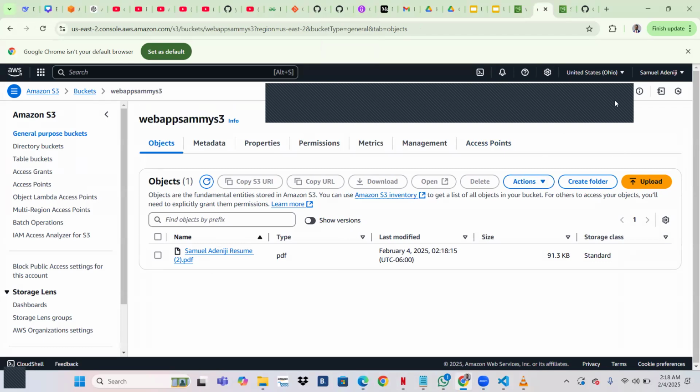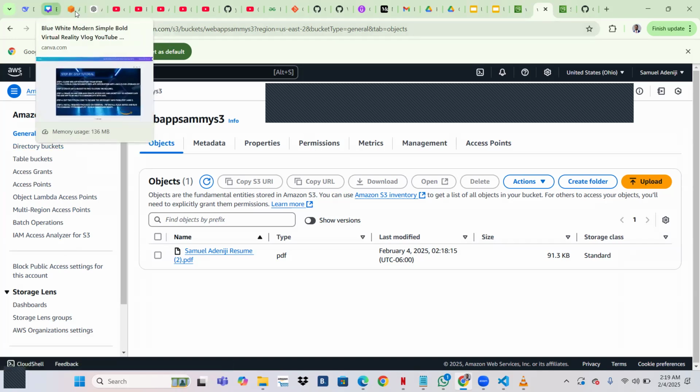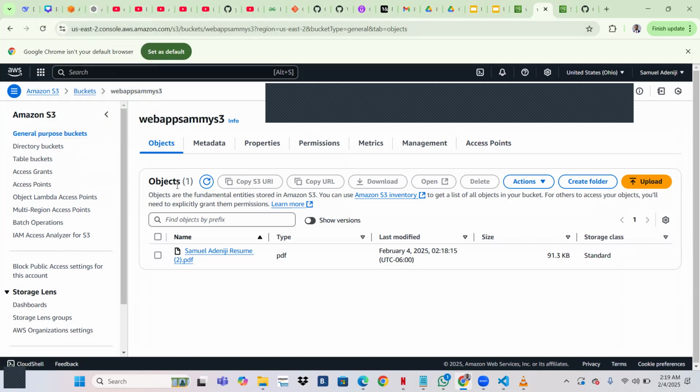So one more thing I'm going to do. Now that we understand this, I'm going to do a little bit of a recap. So we have been able to clone our repository. We have been able to create our S3 buckets on AWS. We've created an IAM user and we've created the access and secret key. Not just that, we also were able to authenticate the web app. So the next thing is to look at our Python code.